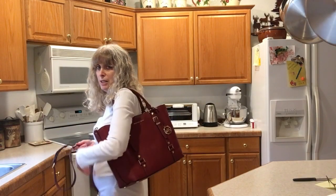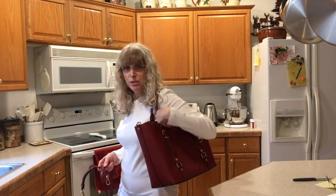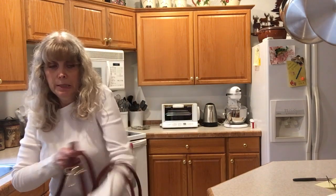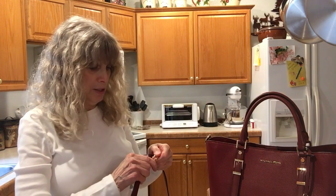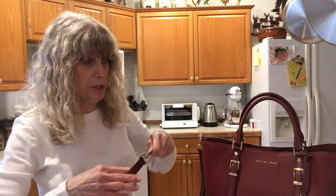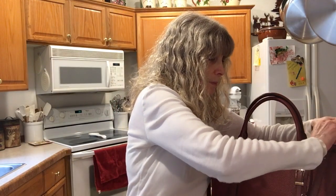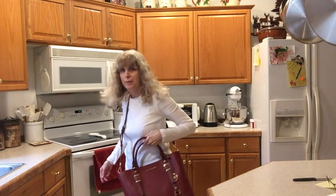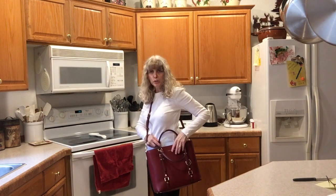When I tried it on in the store, I tried it on like this. And if I could wear it like this, that would be fine. But these are 5-inch handles, and I'm accustomed to a 10 1/4 inch drop. But we'll see how that goes. I know I don't wear totes as crossbodies. I know that for sure, so I'll just put it on to show you what it looks like. But I would not wear this as a crossbody. And this is adjustable. The handles go down.